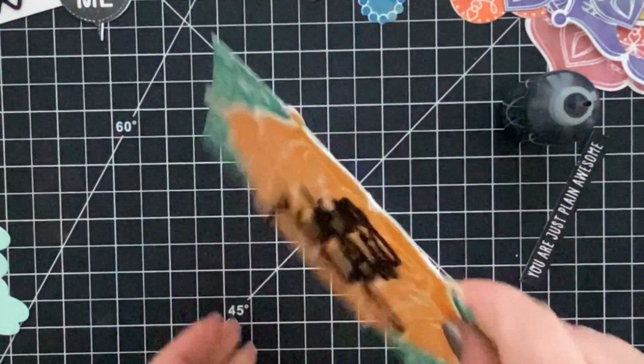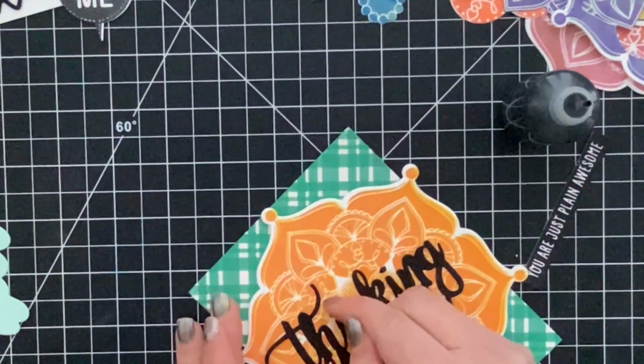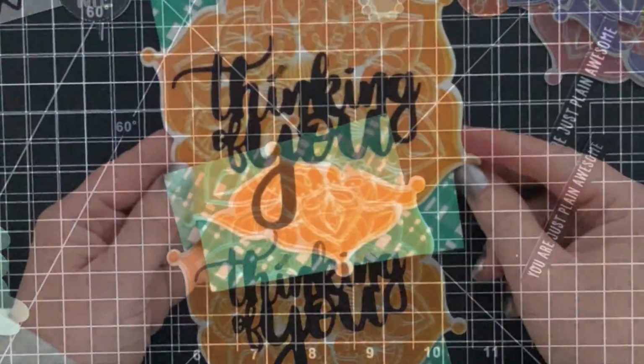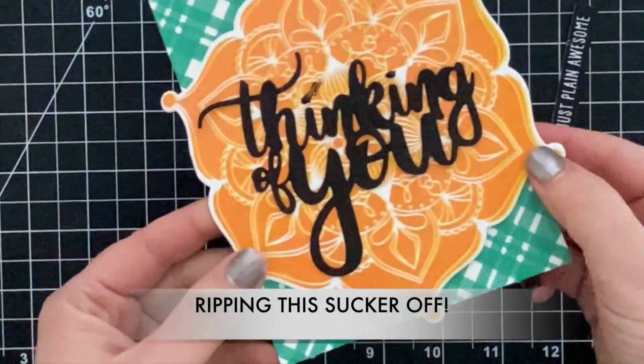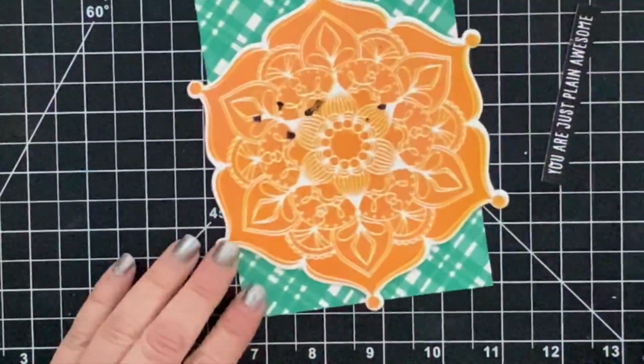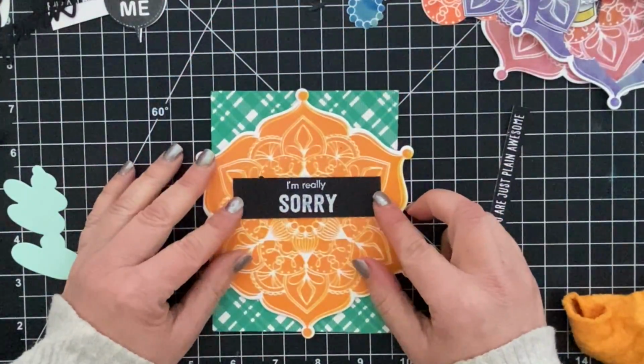So I had lost the die cut dots for my eyes. Did you know those are called tittles? The little dots on the eyes are called tittles. Well, I lost my tittles, okay? So I decided to put on Nuvo drops. I smeared them. They look awful, and I can't fix that. So I'm going to rip off the die cut. Thank God the glue had not set yet, but I'm left with all that goop all over it.